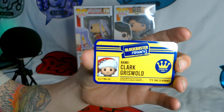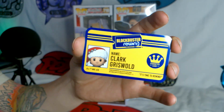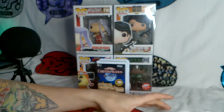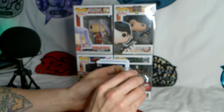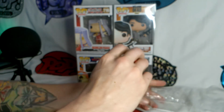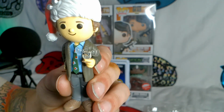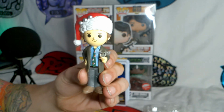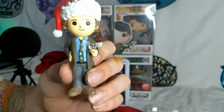So you can see there Clark Griswold, which is Chevy from the National Lampoon movies. The father. Pretty cool. And then here we have the figure. I'm going to try to take him out of the plastic without damaging anything or bending the plastic, because he does have a small little crystal moose in his hand. You guys can see there. So very cool. He's got a Christmas hat on. He is ready for the festive holidays. He's even got the Christmas tie to go with it, which is really cool.